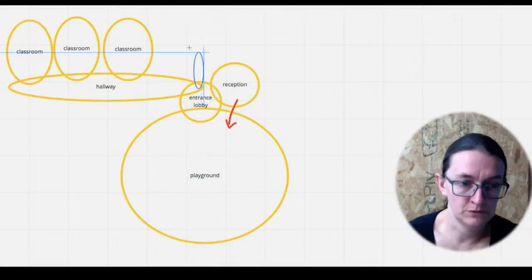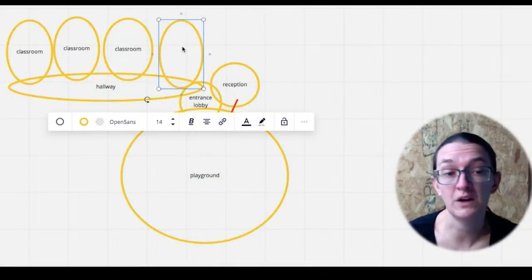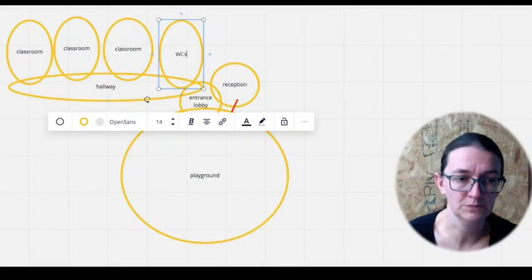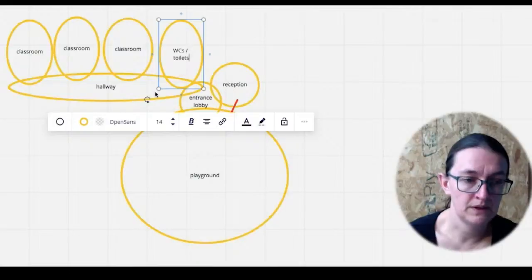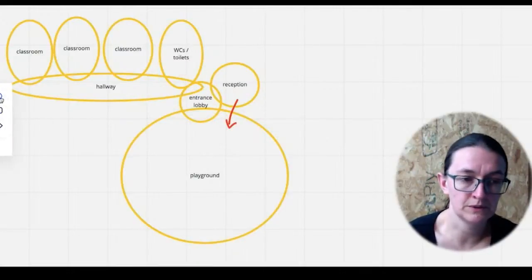And one thing that we almost always need is to have access to welfare facilities, to a bathroom. I'll put in here a WC, toilets. So this would be the bathroom and toilet block, and I've got it there. I've moved the classrooms along so that can be accessed quite easily from the playground directly as well.